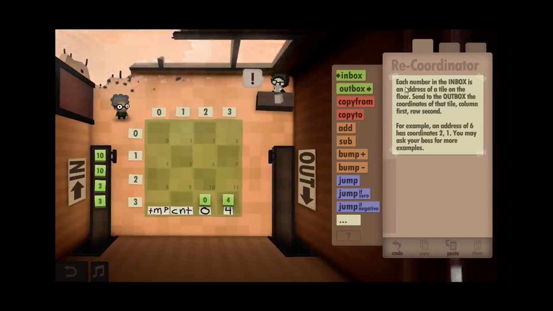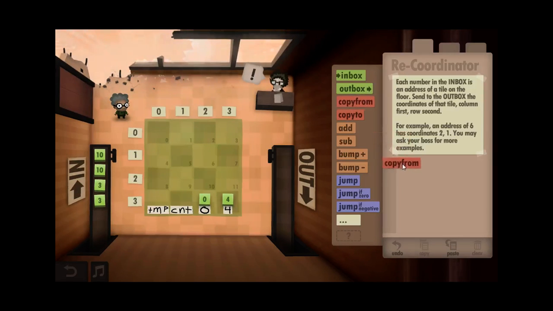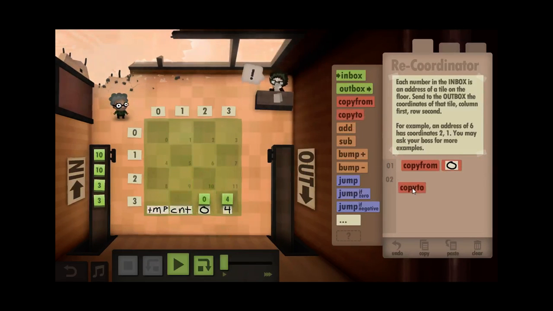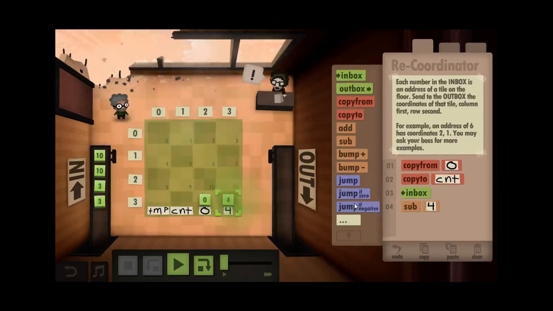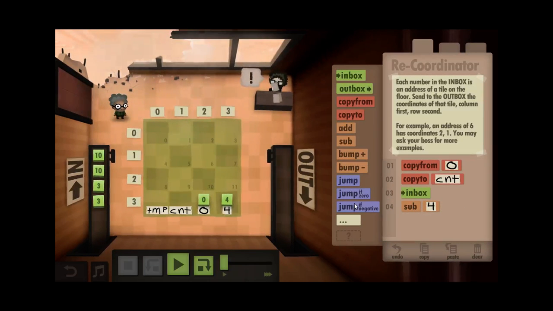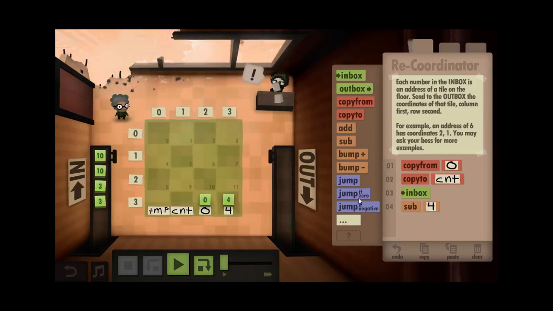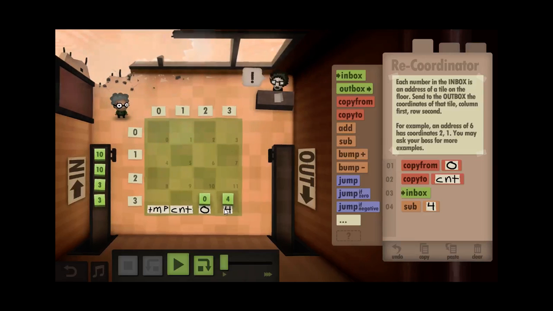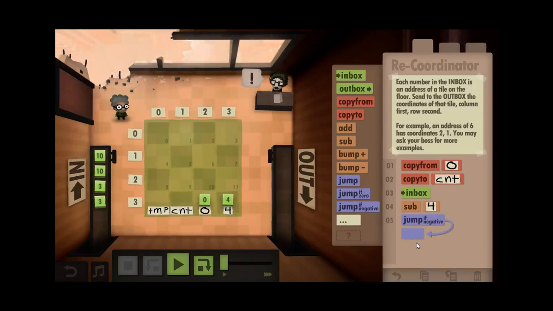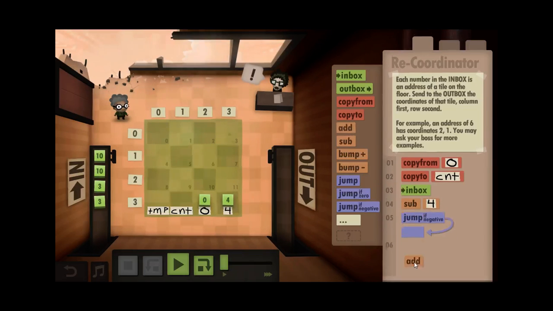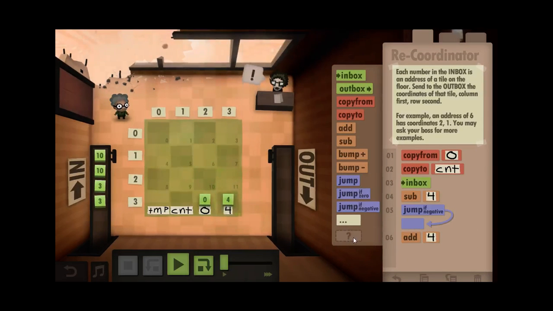So here's what we do. We, first of all, start by copying from 0 and making it our count, because our count always starts at 0. Now, we take a number from the inbox, and we subtract 4 from it. This is actually really similar to that modular division, and just the division puzzles in general. Basically, because division means you just subtract the smaller number until you get negative, and then that's when you know how many times you were able to fit the thing in. So we subtract 4. If the result is negative, that means that we actually had it right the first time. So we add the 4 back, and that's actually going to be our column.